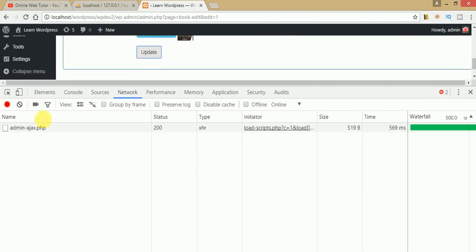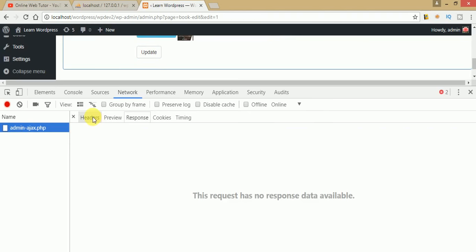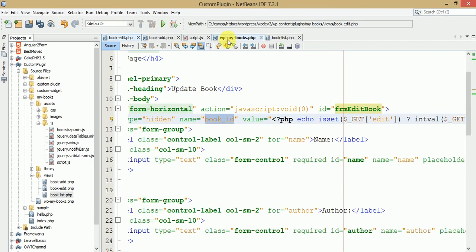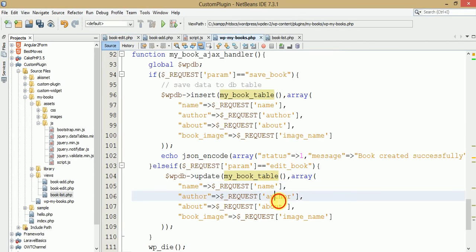Okay, because we have removed, going to header section, and these are the parameters that we have sent from this form by the serialized. So that's why name, author, about, and the image name we are getting as a key right here. These are the keys. Okay, so on the behalf of these IDs, we are going to update our keys values from this table.